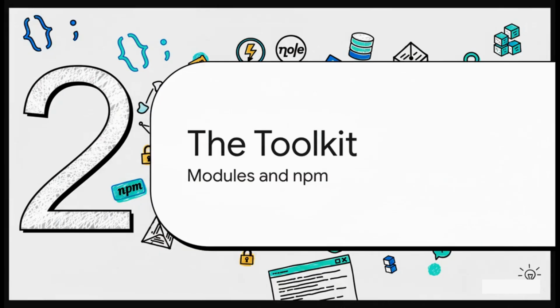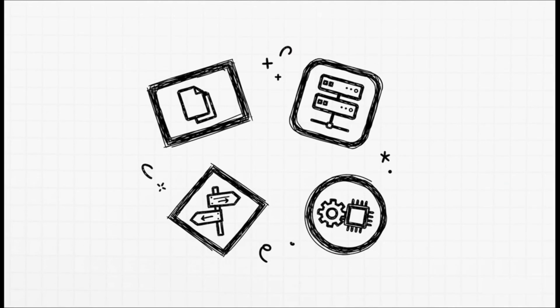You know, they say a builder is only as good as their tools. Well, Node.js gives you this massive, powerful toolkit right from the get-go, which means you can build some seriously complex stuff without having to reinvent the wheel every single time. Right out of the box, Node comes with these built-in core modules. Honestly, you should think of them as your starter set of superpowers.